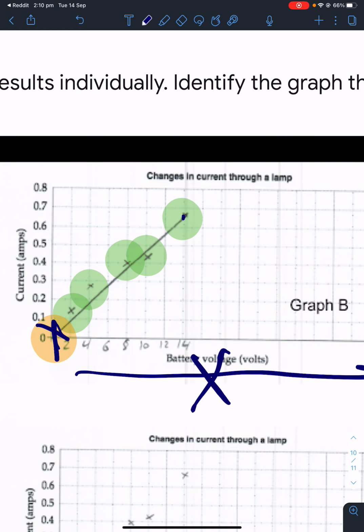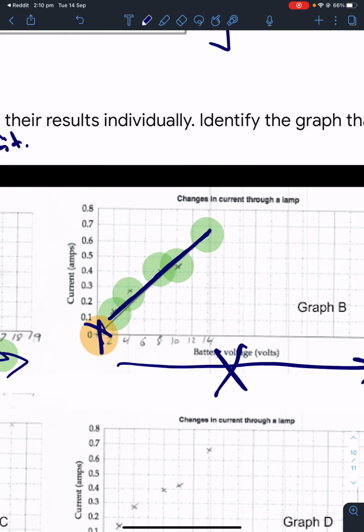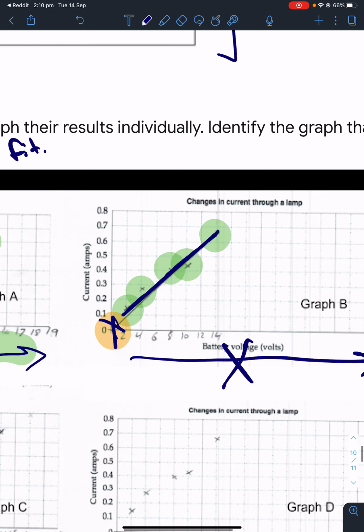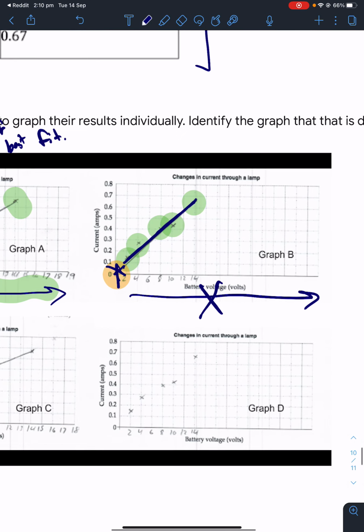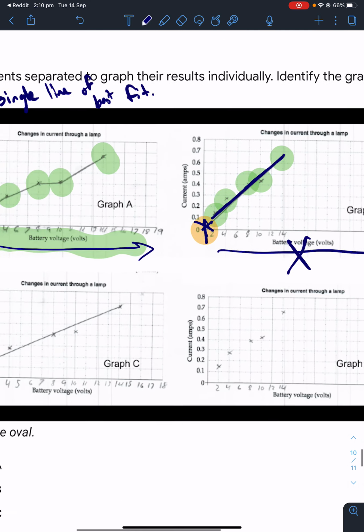And if that wasn't there, a better trend line would be something like this. Even though I'm not using a ruler, I can hold down and get a straighter line. It doesn't work through my scribble. Okay, so putting that 0, 0 in is not so good, and extending or extrapolating that line down, not good at all. So graph B, not a good X scale, and they've added a data point in there.